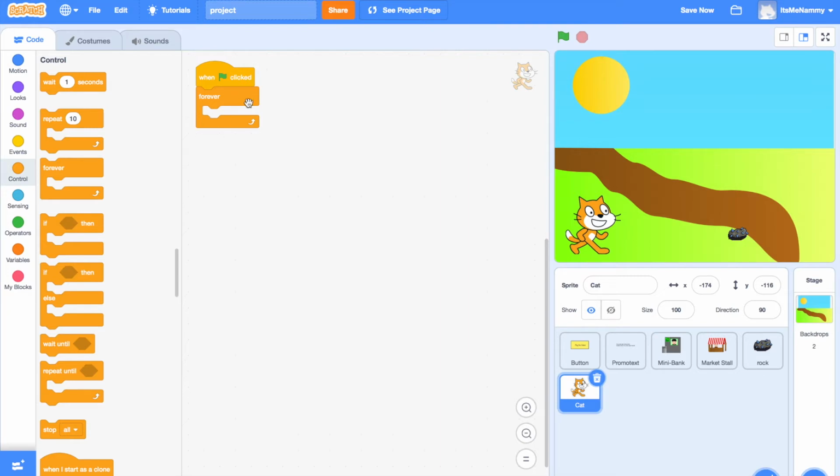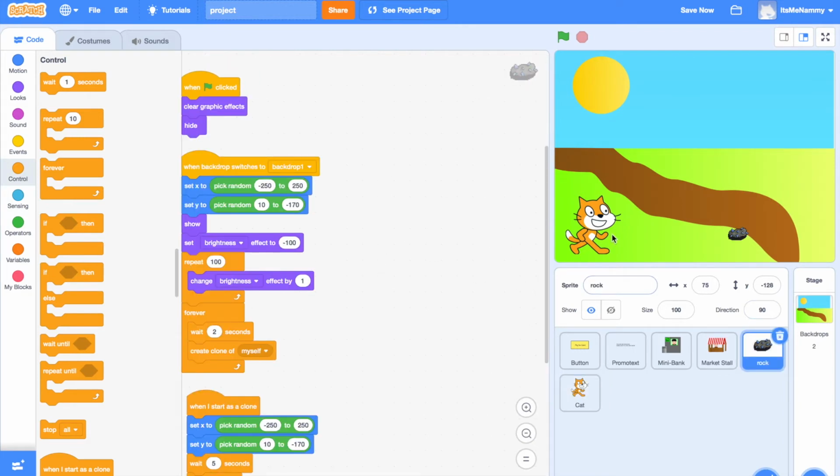Okay, so in this forever loop, we're going to include code so that Scratch Cat can walk around. But of course, I'm not going to let him walk above here, so we should make a precaution so that he cannot go above here. You guys remember the little code we did to make sure he didn't go above here, so we should do the same thing here. We need to make sure Scratch Cat doesn't go above Y 70, because that's the max he can go. Otherwise it'll just keep on going, and I don't think cats can walk in the sky, all right? I don't want to make my cat walk in the sky in our project. That would just not be good.